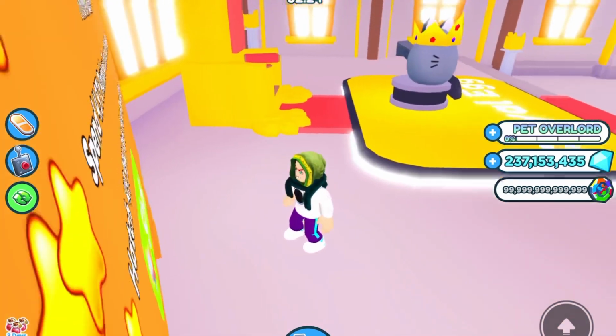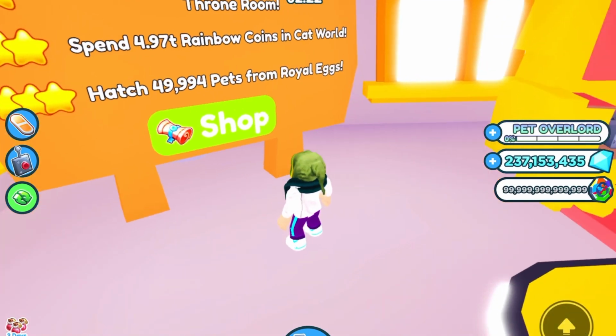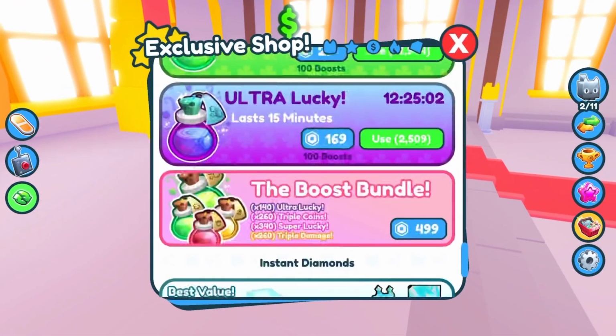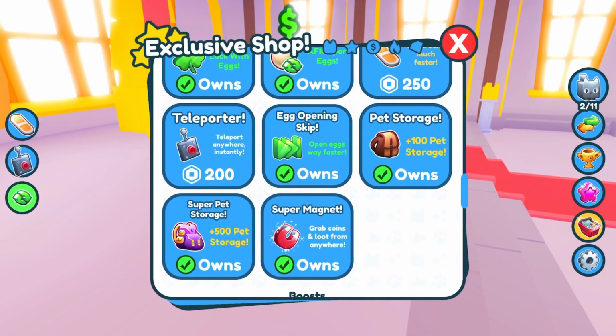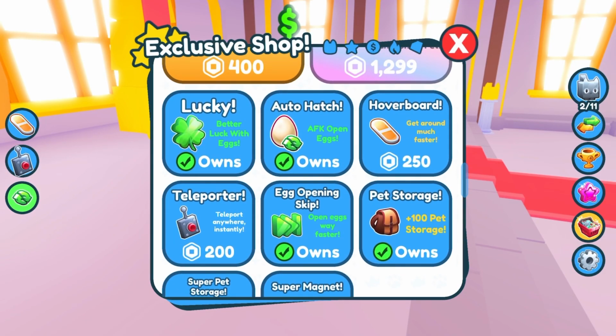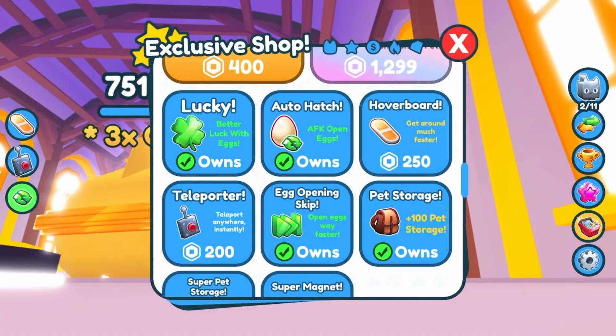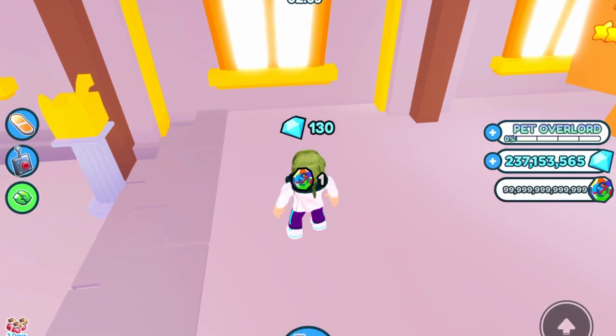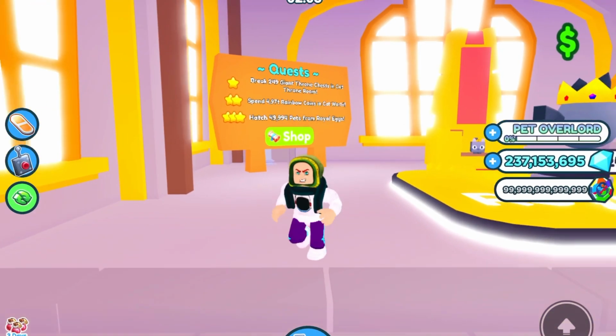But I say we start hatching for these pets. I've got the lucky game pass, and I don't know if that affects it. Probably doesn't, because the boosts don't affect. I'm poor, so I can't buy the hoverboard.